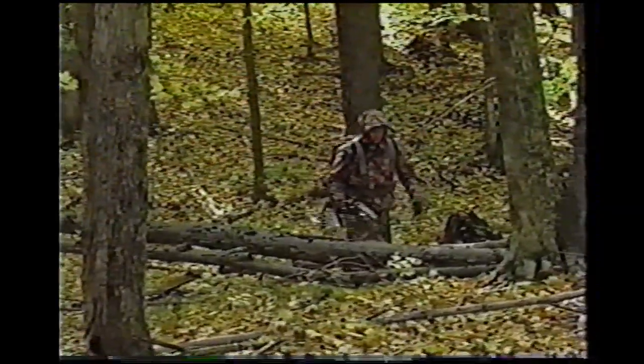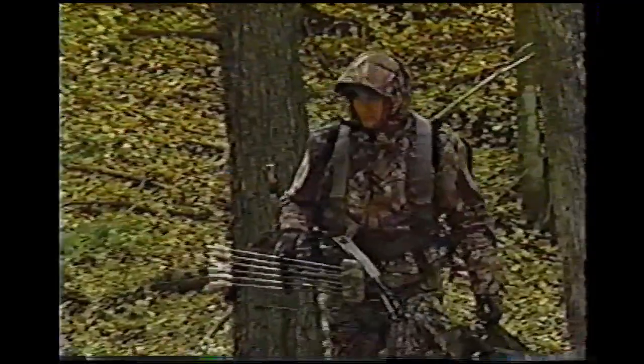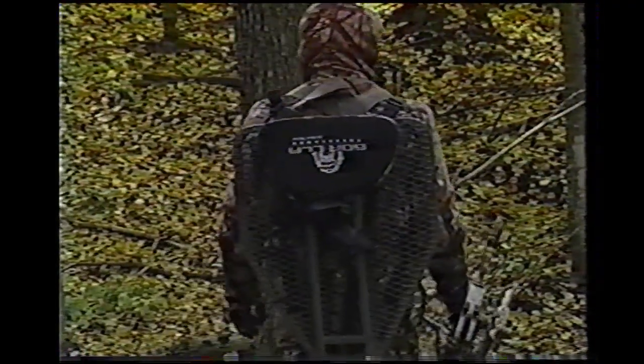We all like to have our hands free to carry our bow or rifle when we walk back into those thickets Paul talked about. That's why Gorilla provides factory-installed backpacking straps with all of their stands. This next stand is a favorite scouting stand for those buck swamps.